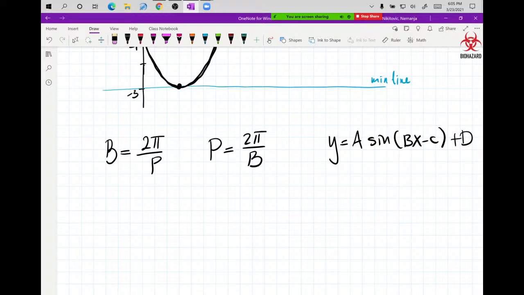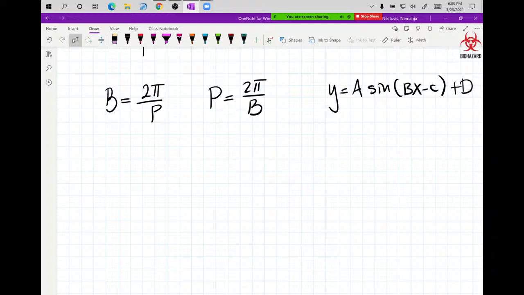But for our purposes here, once we see the problem, we immediately extract the b and compute the new period. Because if that b is anything other than 1, then the whole thing is either shrinking or stretching. Now let's see. The best way, obviously, to learn all of this is to take a look at an example. So let's say I have 2x. This is it. I don't want any c right now. Let's just deal with the period.